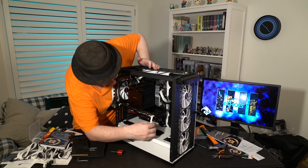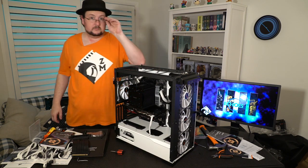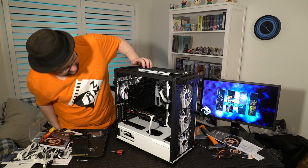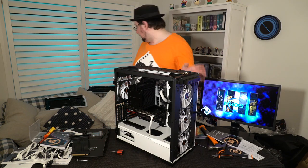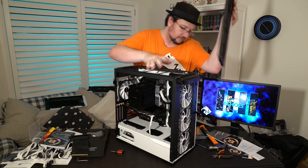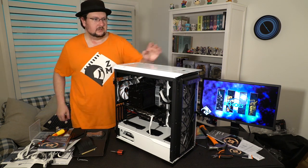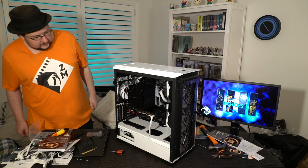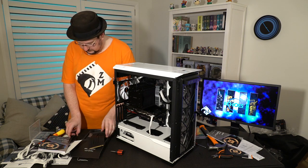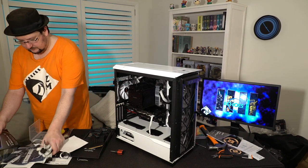There. And that just fits. And that should be it. You're done? I think so. All right, I need to put the top panel on because it's got the power button on. And this needs to go on the front. That should be it. I got my power button. Now you need a keyboard, mouse, and a screen. All right. Power from the wall. Yeah, let's clear away some of these bits. And we'll get that sorted and come back in a second.